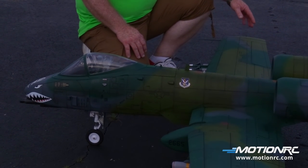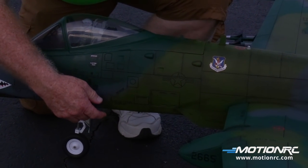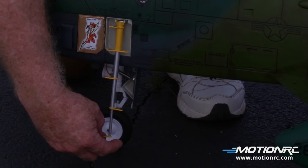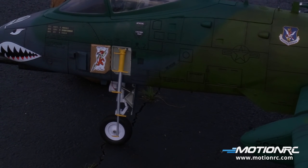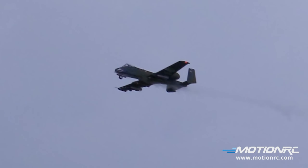Oh, show us the ladder. You've got to show us that. That is cool. Check this out, guys. Is that cool or what? He can't reach his canopy, so he uses that little ladder to get up in there. It also has a Shockwave 2 sound system and a powder cannon of my own design. Hopefully it will work. Awesome.